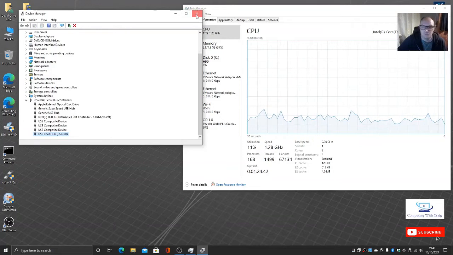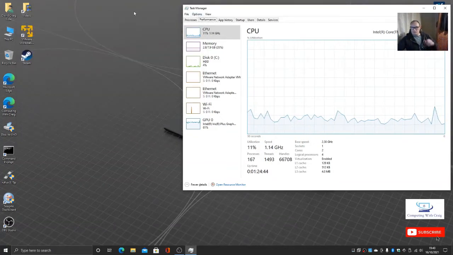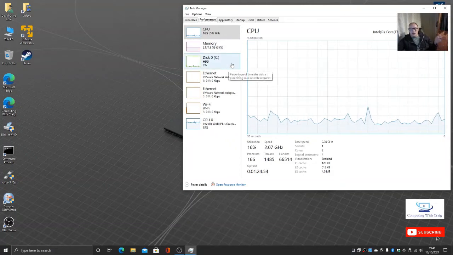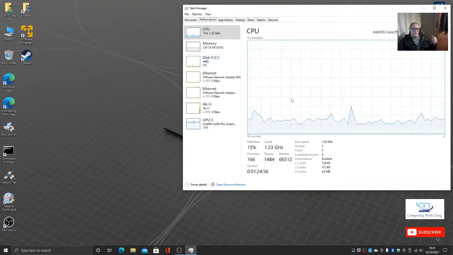So after disabling the USB root hubs, you go back to the task manager, and you have a look to see if it's been resolved.